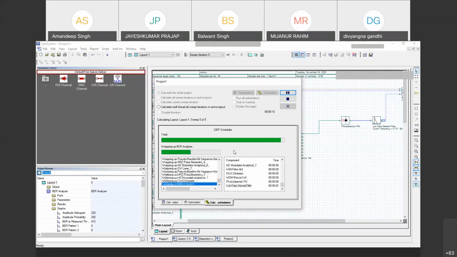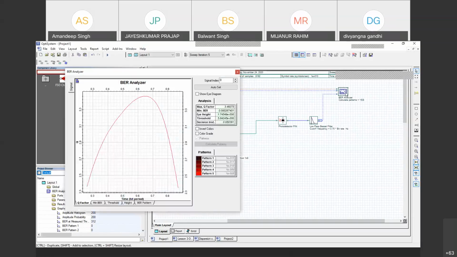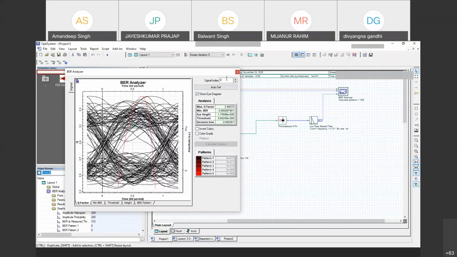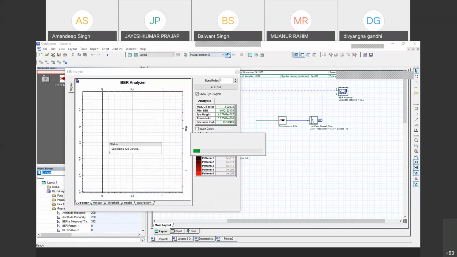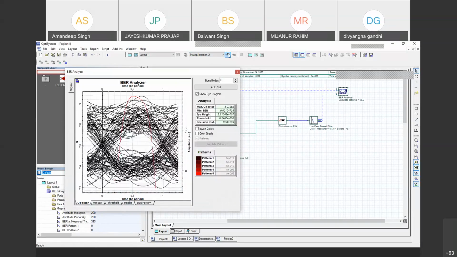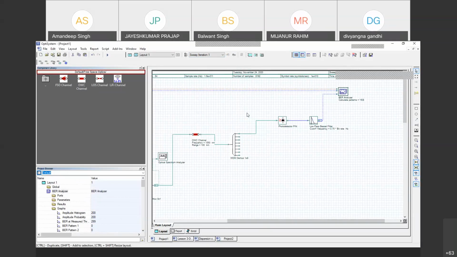It should be more than 8 for fast calculations. I am getting a perfect peak, but the Q factor is 3.4. Never mind, the eye diagram is not good at all. But let me check for other iterations. These are different iterations I am using here.